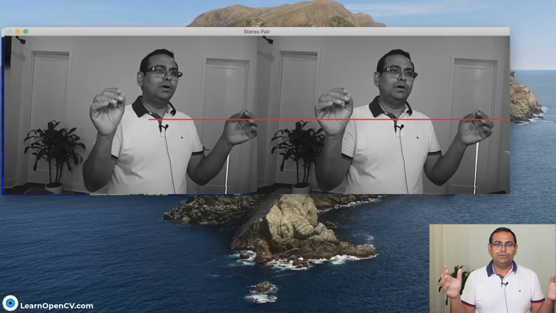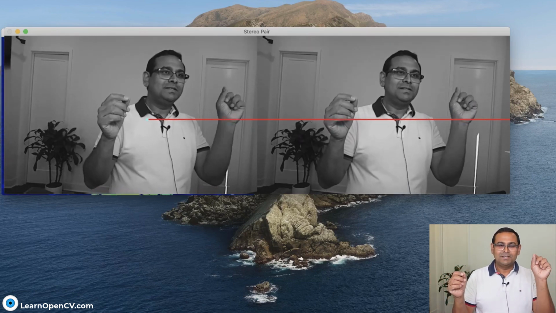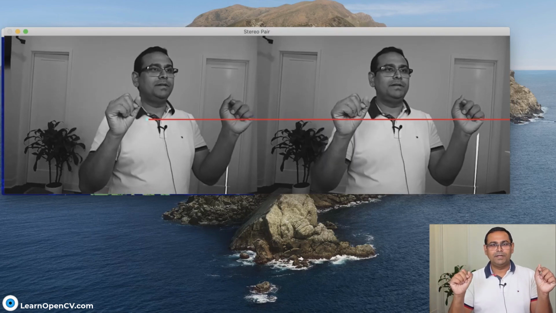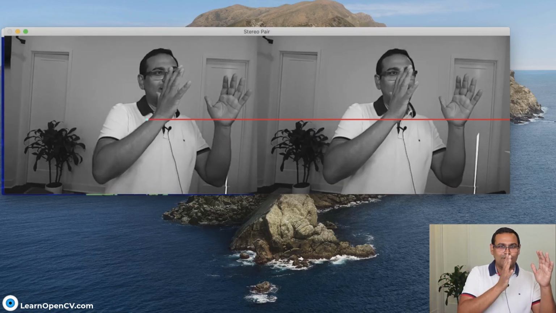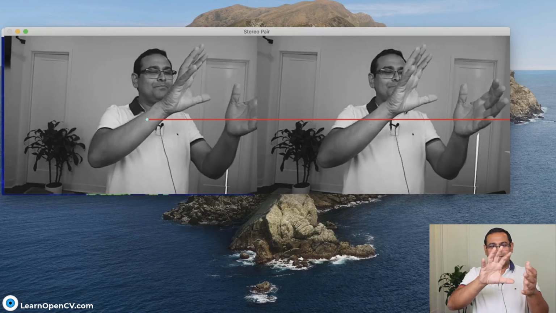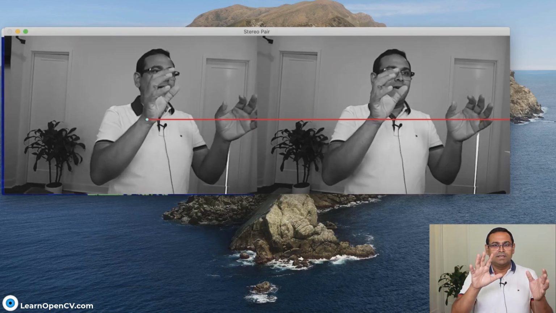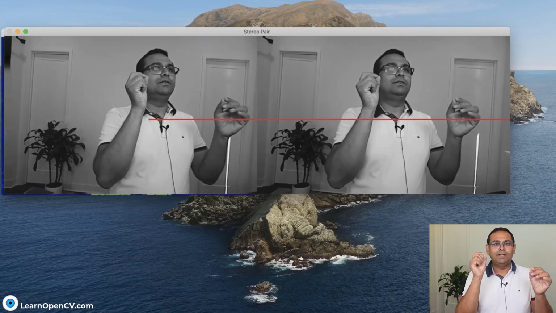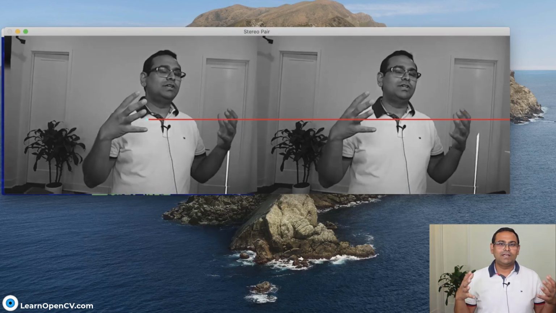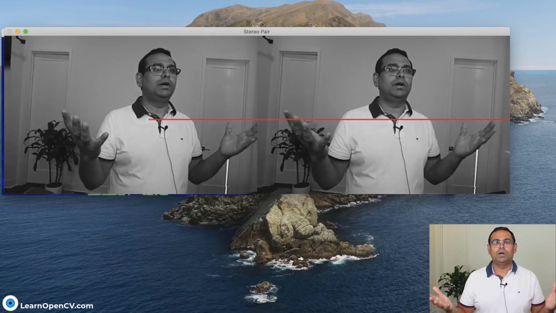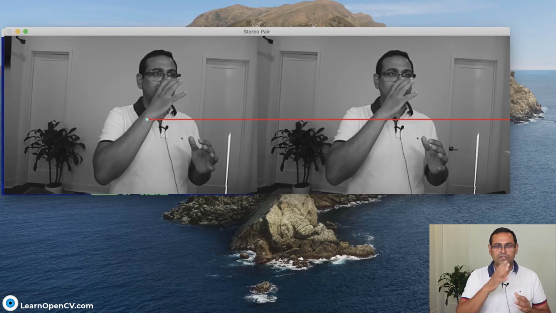But on shiny surfaces, the same point can have very different appearance when you move your eyes, because it's glossy. The highlight will move on the surface, and the appearance of that particular point will change dramatically. That is why shiny surfaces do not do a good job in stereo vision.